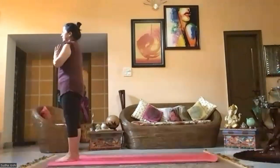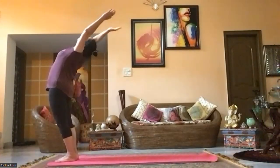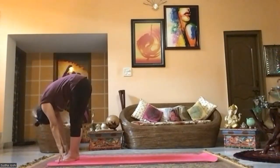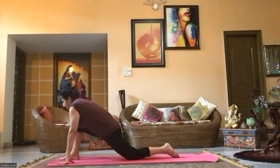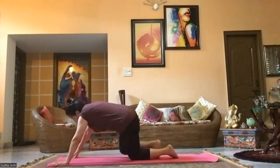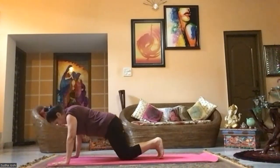Inhale, arms up, arch back with the hands, hips forward. Exhale, stretch forward and bend down, fingertips and toes are in one line. Inhale, left leg back, straight back, left knee down, look up. Hold the breath, the right leg back, body in the straight line. Exhale, knees, chest and forehead down.